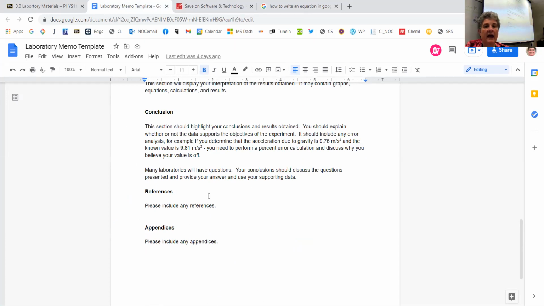So when you do that, you're going to also want to do an error analysis, and you're going to want to compare the result that you determined from your graph to the known value. So you want to make sure that you've got that. Then you've got your references and any appendices that are there.